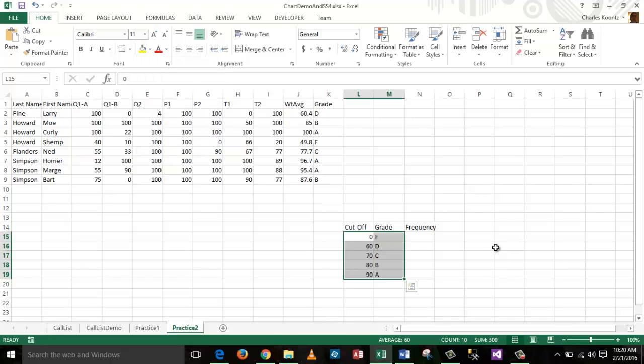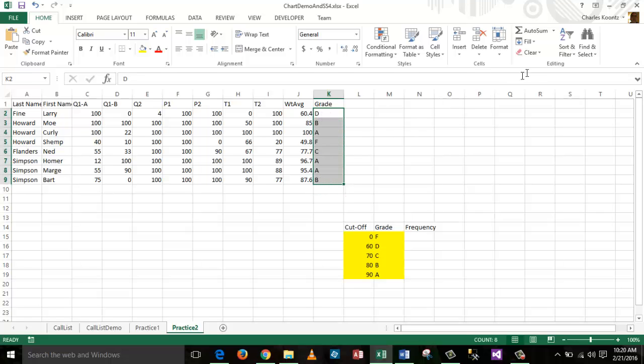So the cells that I have, let me try that again. I'm not sure what happened. Let me try it again. All right, so the cells that I have colored here begin in cell L15 and extend through M19, L15 through M19. So that's going to be my lookup table down here. And I'll go ahead and just take out these letter grades that have been typed in and demonstrate the VLOOKUP function to return those grades. So this will act as a little bit of review here as well.